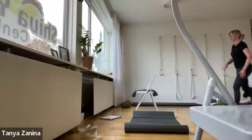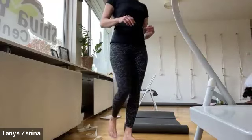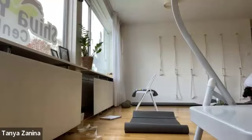Tell me, girls, is it scary or okay? Sometimes it can be scary, right? The floor is further away. You feel not easy. I know.